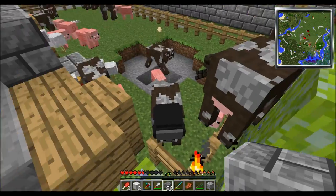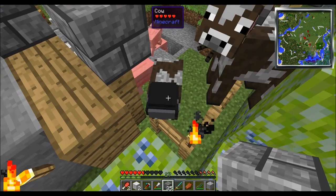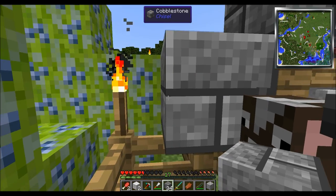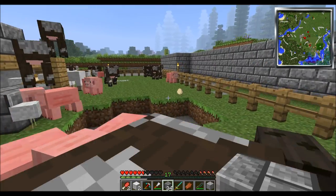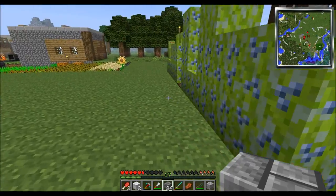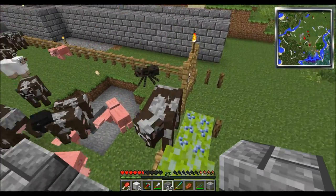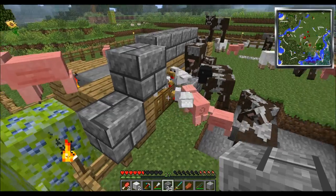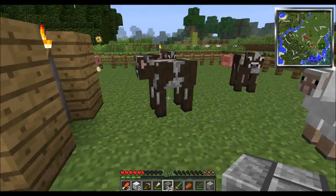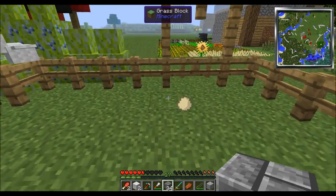I got cows running around like idiots. I got an aviator cow that doesn't know how to get the hell out of the way, apparently. Move. There. Alright, you should be able to climb that now. Dadgummit. This is a real pain in the ass. Alright, you. Get back down. Thank you. Everybody wants to climb. I don't understand why. I've never had a bunch of chickens and cows that wanted to climb before.